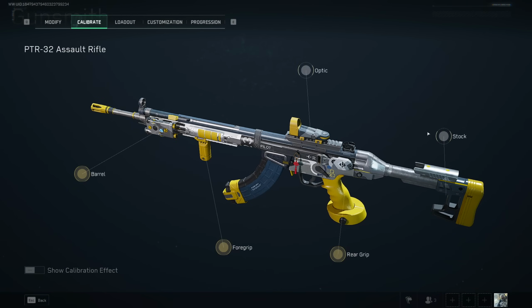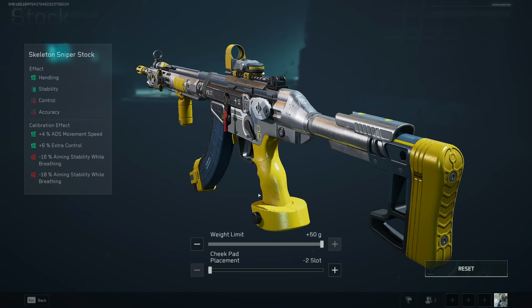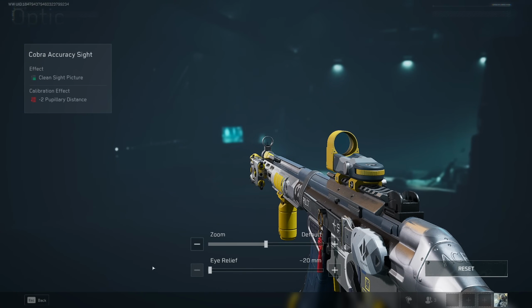Then we take a look at the stock here, where we move the weight limit all the way up to the maximum also for the extra control, and the cheek pad placement all the way down to the minimum for the ADS movement speed. The calibration on a lot of these weapons is going to be mostly the same because we care about the same stats. And last but not least, on the optic, we move the eye relief all the way down to the minimum so that you can see the most that you possibly can in the optic window.